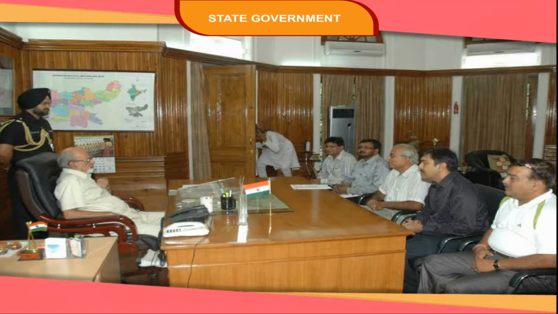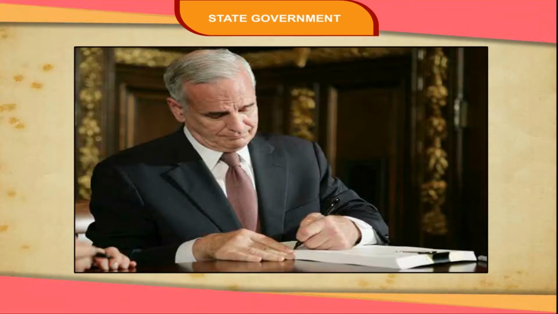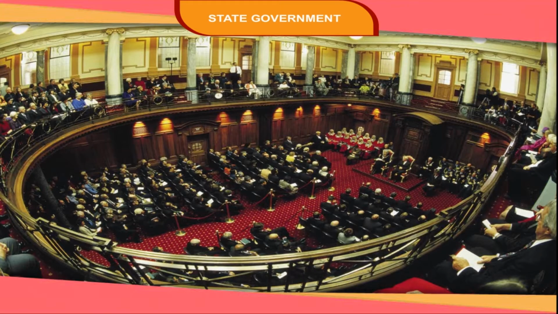Legislative powers. He summons and prorogues the sessions of state legislature and addresses the first session of state legislature. No bill can become a law without the assent of the governor. He also has the power to reserve the bill for the consideration of the president. If the state legislature is not in session, the governor can issue orders called ordinances. These ordinances remain in force till 6 weeks of the next session of the state legislature, unless disallowed by the state legislature. Budget is presented in the Legislative Assembly by his name.